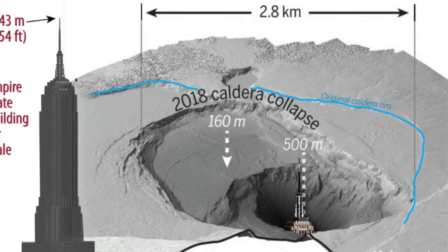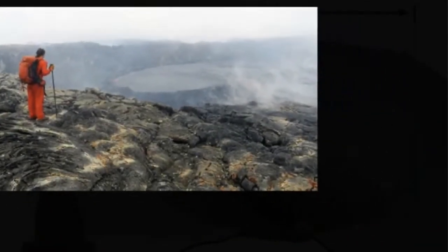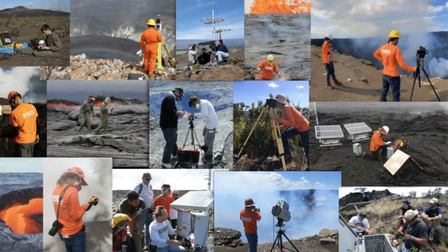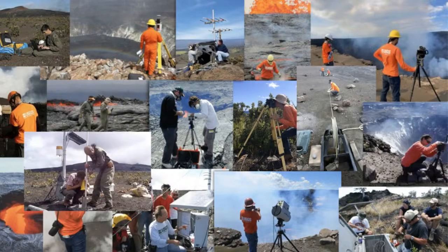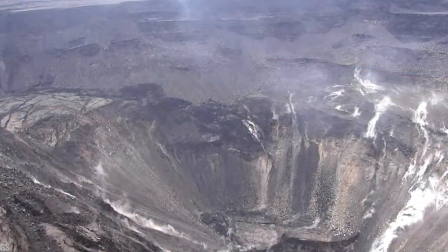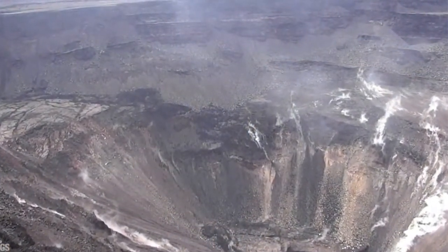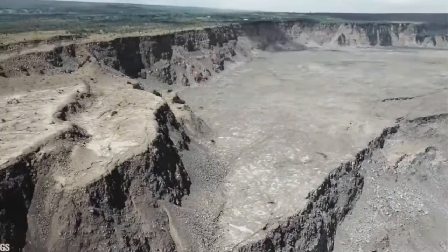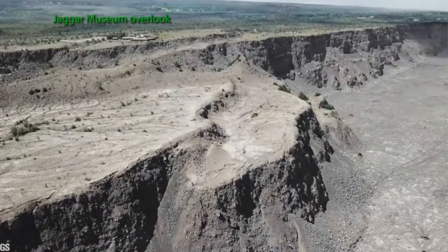Finally, on August 10th, the eruption stopped. Scientists are uncertain as to why it stopped so abruptly. Because Kilauea is so well studied and covered by state-of-the-art monitoring devices, we were able to take the pulse of the volcano as the caldera formed. Lessons learned during the events of 2018 will be incredibly helpful in guiding response to future volcanic eruptions around the world.